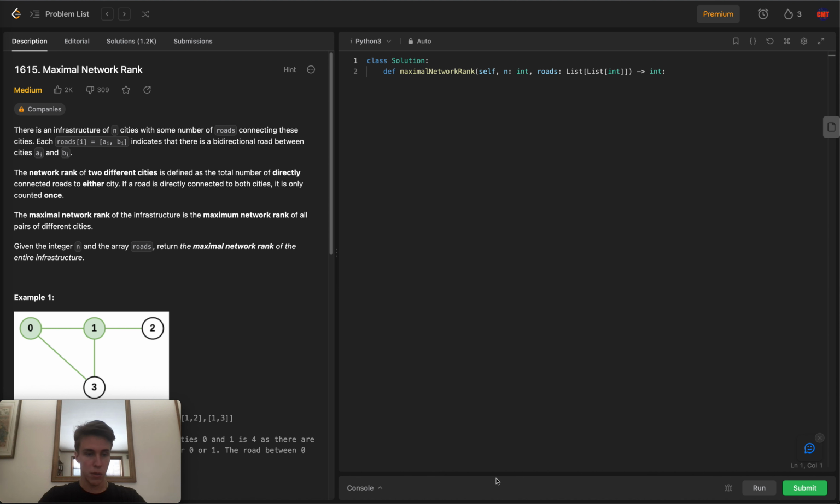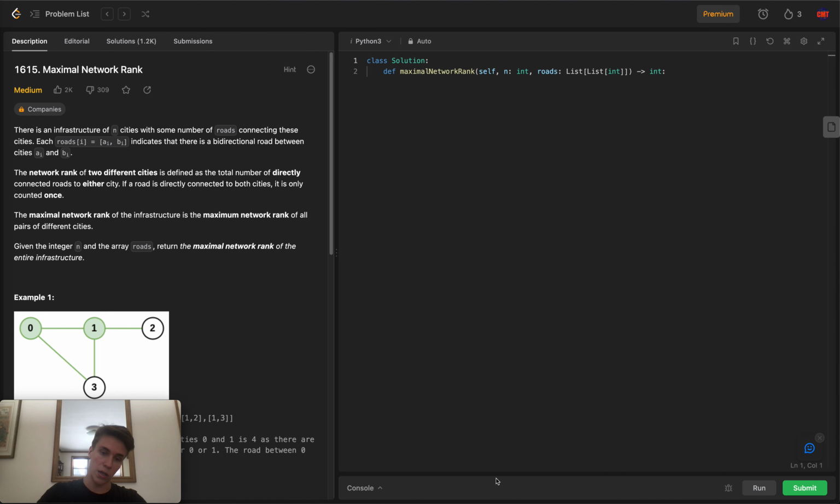Question 1615, maximal network rank. There's an infrastructure of n cities with some number of roads connecting these cities. Each road, A, B, indicates that there is a bidirectional road between cities A and B. The network rank of two different cities is defined by the total number of directly connected roads to either city.